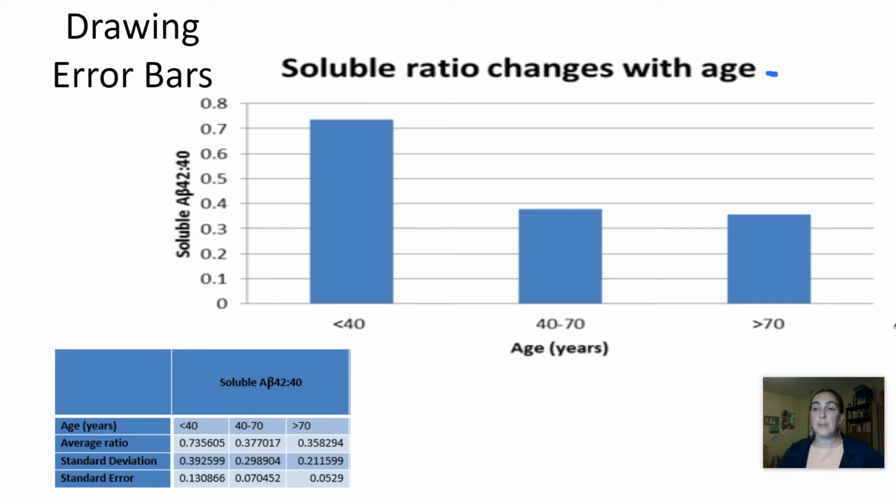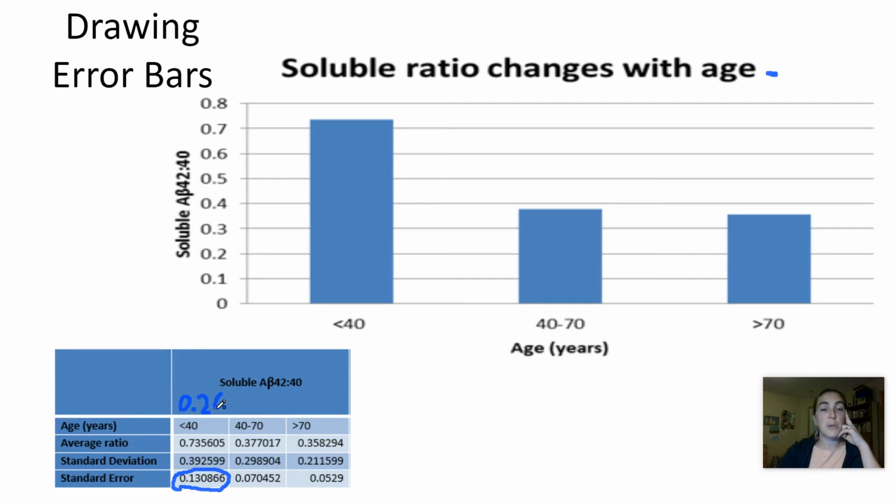What you will need to be able to do is look at that data and notice, first of all, this is one standard error of the mean. And like we just talked about, in biology we always go up and down 2 standard error of the mean. So you need to double that. So for this first column, 2 times the standard error would be roughly 0.26.